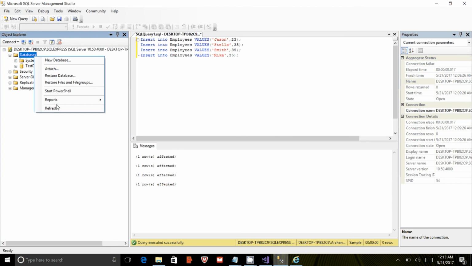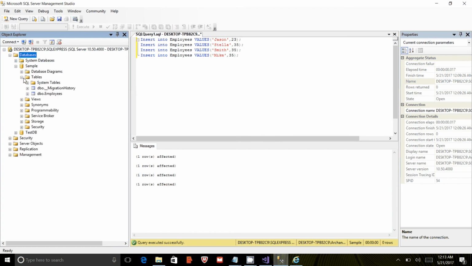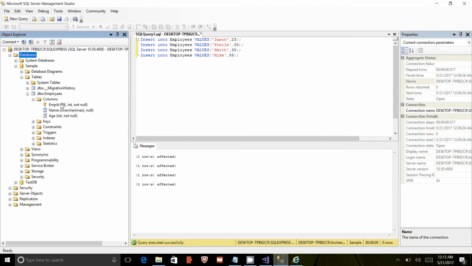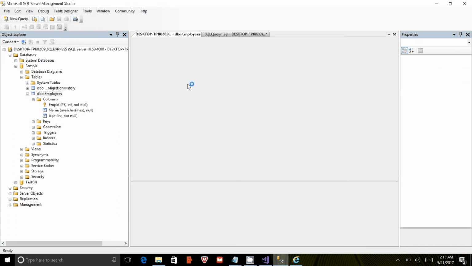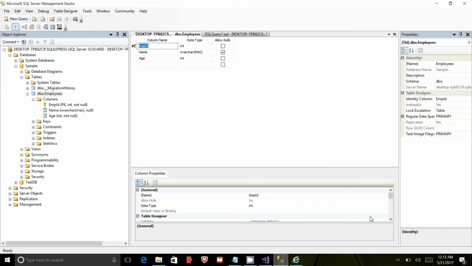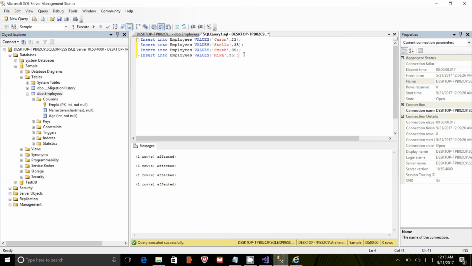Refresh, created. Okay, so see, the EmpID is your primary ID, and in the design it would still be the identity column, identity specification. Yes, let's go and run this script.